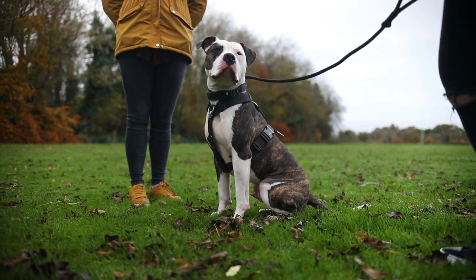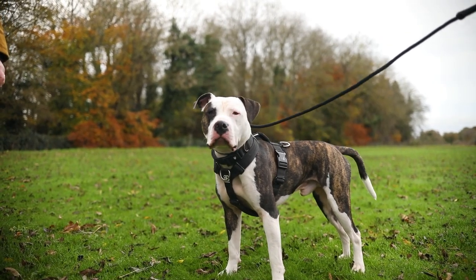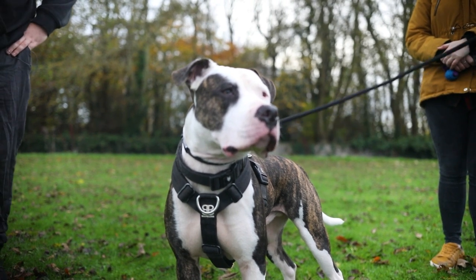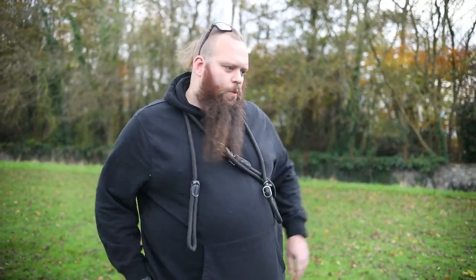We got him when he was six months old, about a year ago, from someone who couldn't take care of him anymore. Mostly the pulling is what we're struggling with, and especially if he sees another dog — like right now, you can tell. Could I just quickly ask — none of this is a test, don't worry. Now he's fixated — just start walking away for me.